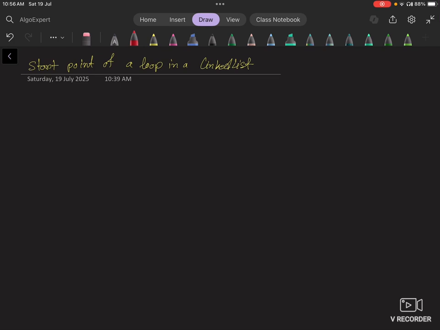So let's say you will be given a linked list, something like that, and you need to find out the start point of a loop in that linked list.